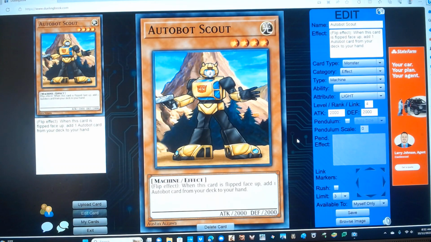Autobot Scout. He's a level 4 light machine monster with 2000 attack and defense, and has the following effect. Flip effect. If this card is flipped face up, add one Autobot card from your deck to your hand.